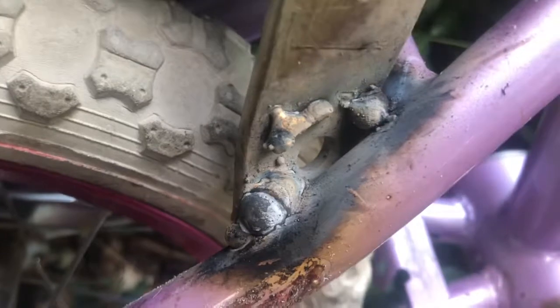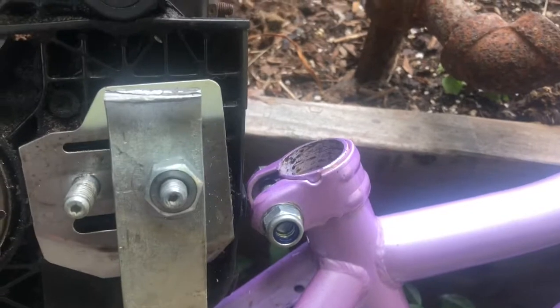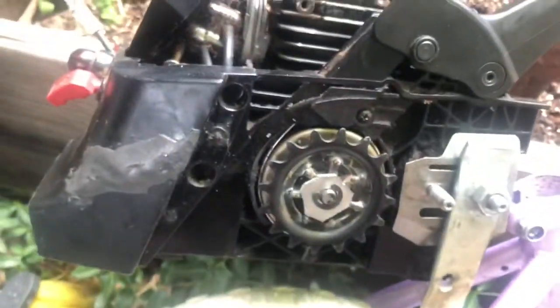It's probably gonna come off because right there where the edge of my pinky is, it's not very well bonded. But here it's a lot better. I'm kind of sad my welder ran out because I was just gonna fill that whole entire gap with weld or steel or whatever. Another problem is the bike seat is gonna be hitting the actual chainsaw — I could not get around this problem — so I just decided this is fine and I can jerry-rig something up.